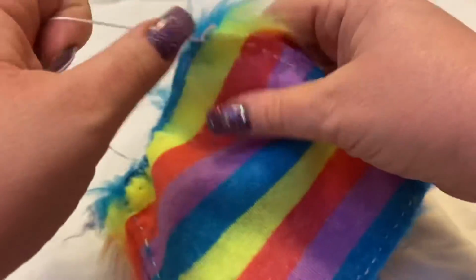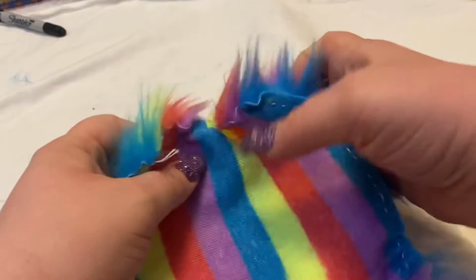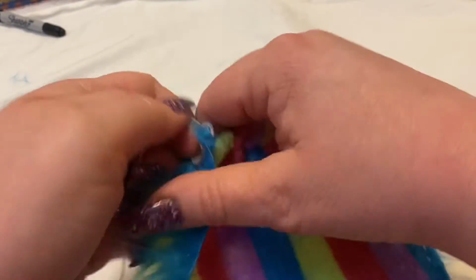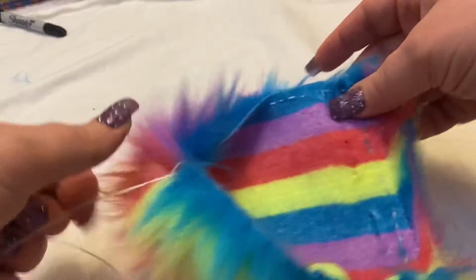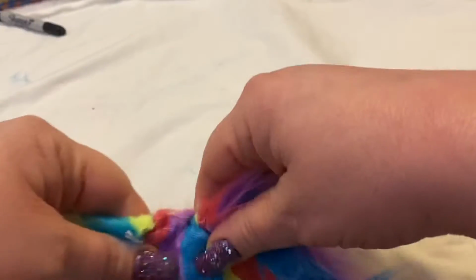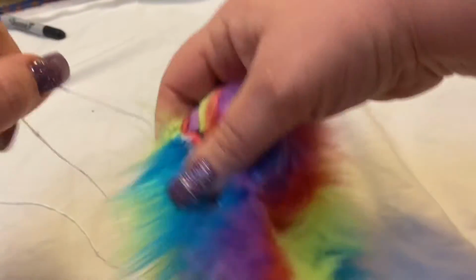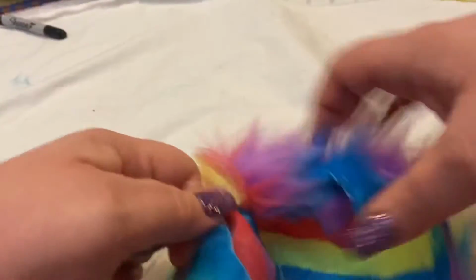So then, now, gently, so you don't break the thread, because that seems like it'd be something easy to do, you start pulling on the thread to bring it all together to form a ball. Should have probably done that sooner as I was going. Let's see. Just see if it'll cinch. I'm so afraid of breaking this. Oh, I've done that so many times before.